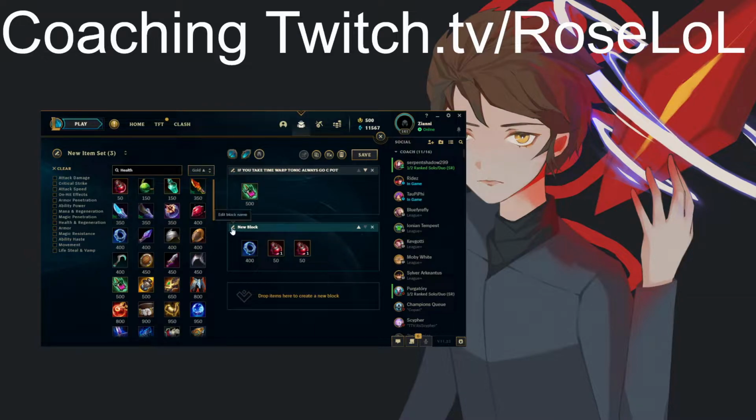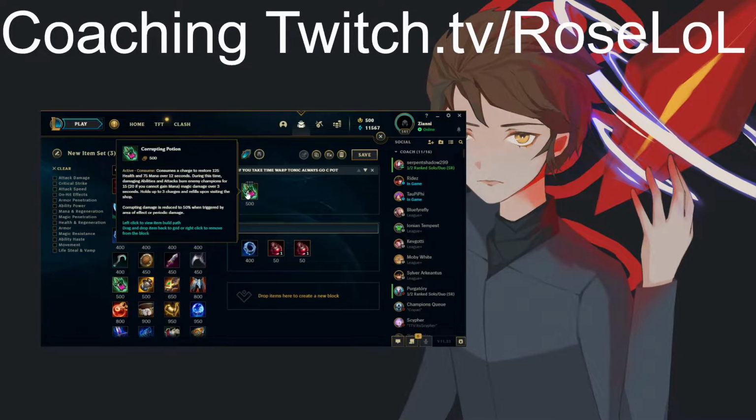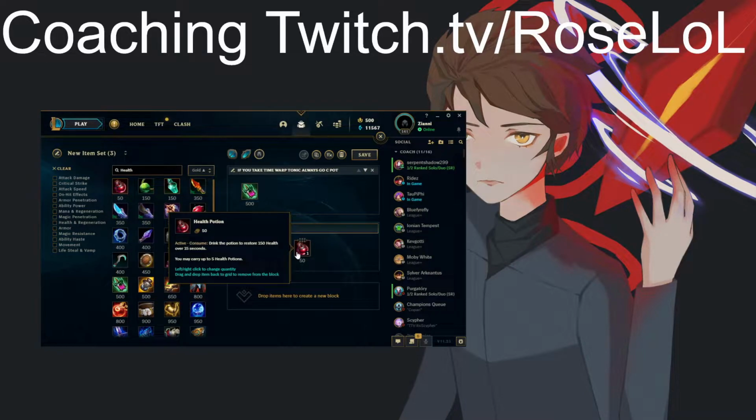If you feel like you have a kill lane and you are taking Sorcery secondary, or you're taking a variation of Cosmic Insight or Futures Market, then you can still go Doran's Ring. It's just you have to understand that you have less sustain, so if you end up wasting mana, or even taking bad trades, you don't have as much resource management.